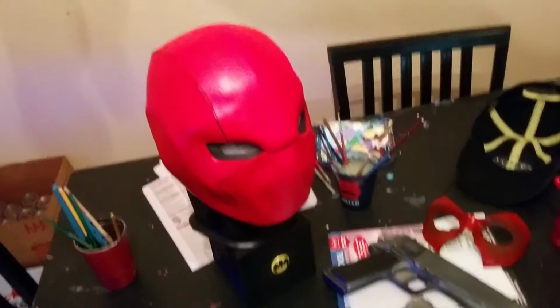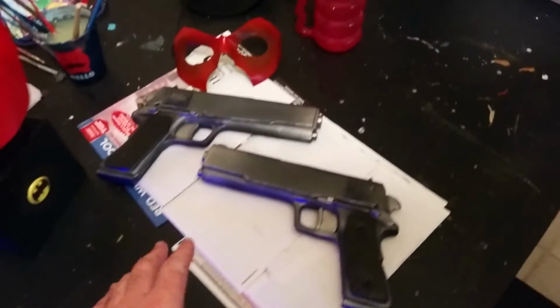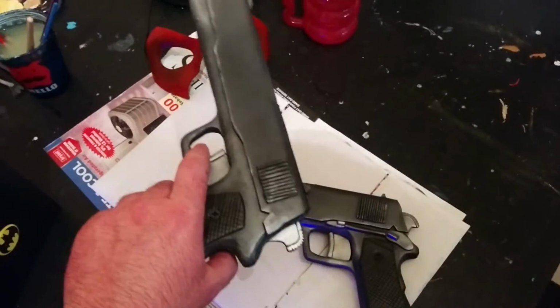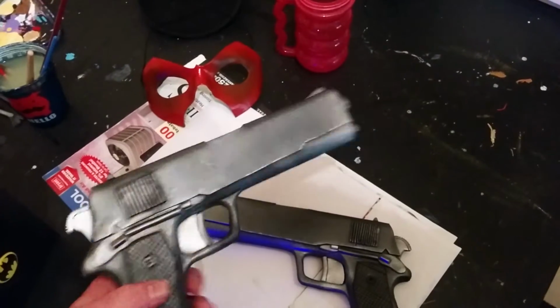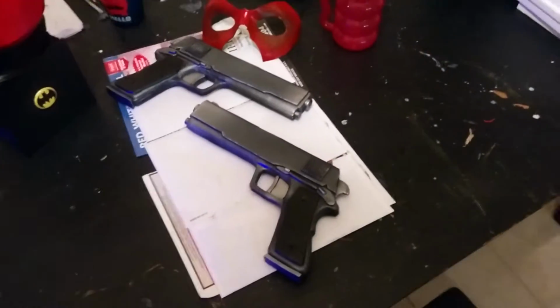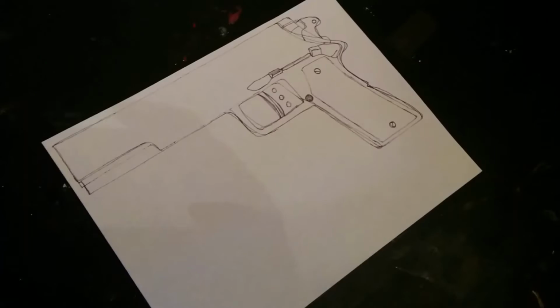Alright, I've been working on my Red Hood cosplay recently, and I needed some pistols for it. So I was just going to buy some and paint them, but I just don't have the money for it. So what I did have was EVA foam and a bunch of little odds and ends that I made this out of. So go ahead and check this out, guys, and hopefully you like and enjoy the video, and this inspires you and gives you some ideas for your own projects and cosplays.